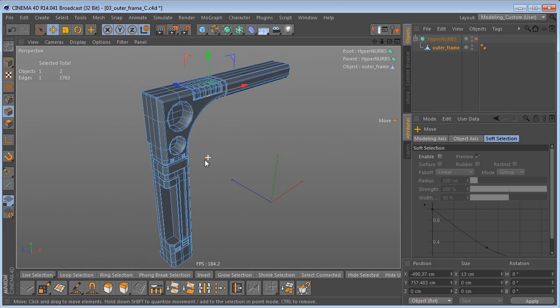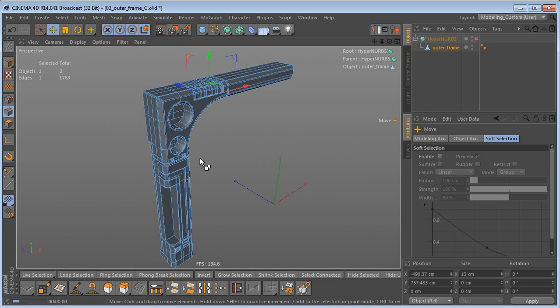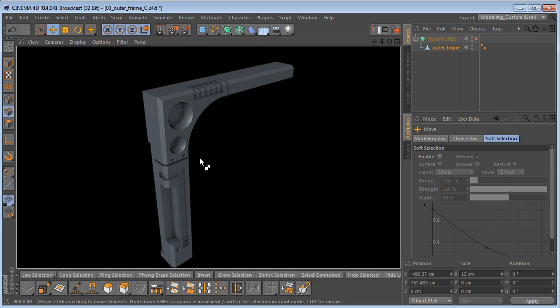So that means we're actually done for this lesson, and now we've got all the details that we wanted to add to the geometry of the outer frame. We can go ahead and build the final mesh, and we can start removing n-gons and adding control edges. And we're going to do that in the next lesson.